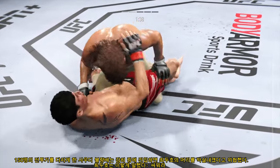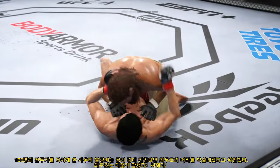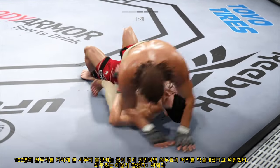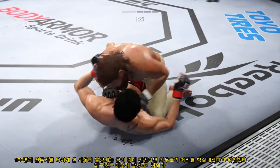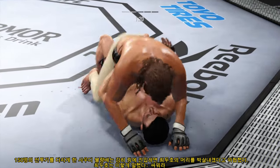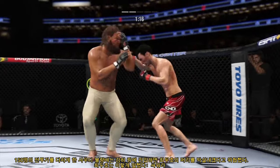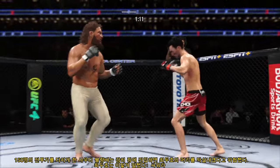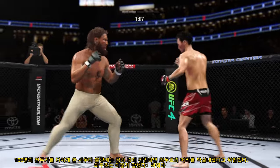Well, pretty good work off of the bottom here by the Korean Super Boy. Well, anytime you are in a ground fighting situation with this fighter, you're potentially playing with fire. Working off of his back here. Looks like he may try to hip escape. Strong bottom work here, staying busy. Man, how fun is this to watch as he continues to dole out damage with the ground and pound. Take it back to the days of guys like Mark Coleman, just beating people up with ground and pound. This guy is a throwback fighter, and he's very fun to watch. Yeah, the Godfather would be proud.